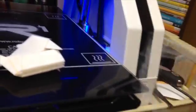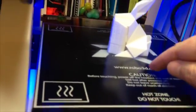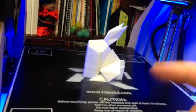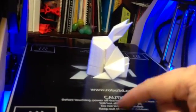Yeah, it's kind of tough. Oh, there we go. Kind of tough to do here. Throw these little scragglies away. The reason it always prints those around it, I think, is because it prints those first, and that kind of helps to make sure that there's no clog and to get a consistent plastic bead going and stuff.